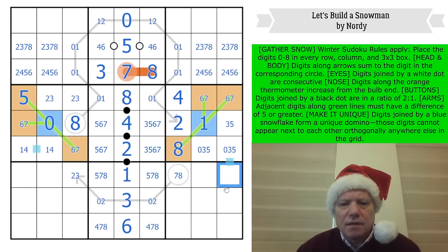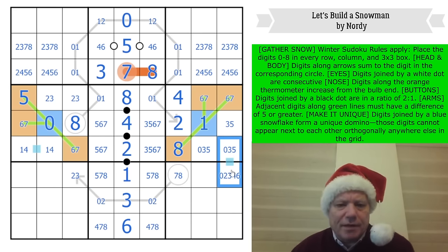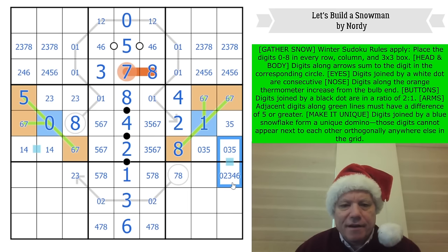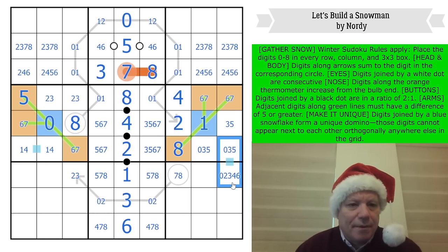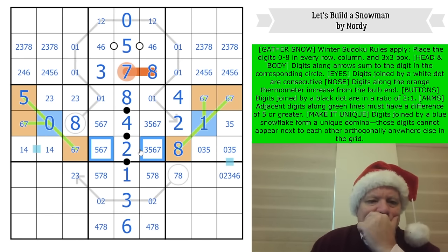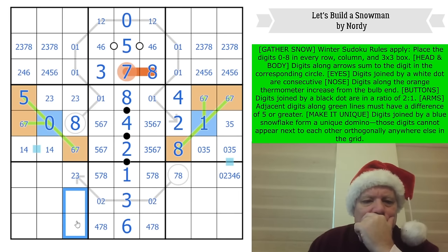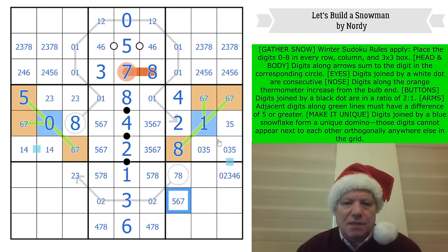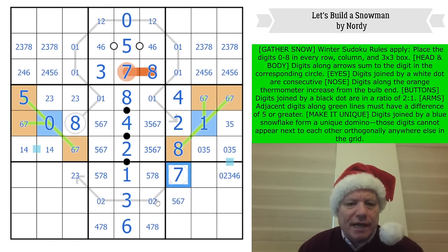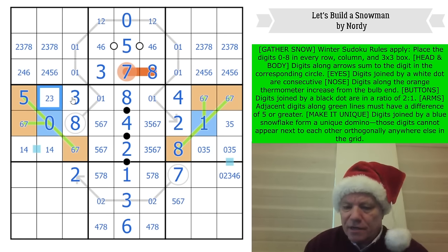It's not one, five, seven, or eight. Let's see if we can do anything else first, because looking at a domino with 15 possible combinations is probably what we'll come to in a moment. One of these is six or seven and one of them is three or five — the same is true of this row. Zero, two, three, four, eight, one — this is five, six, or seven. That eight is looking at that cell — seven minus five, that's a two. That's going to fix three and two above there.